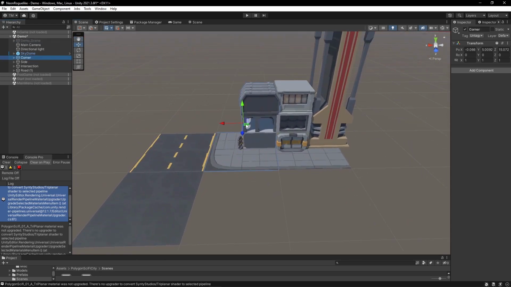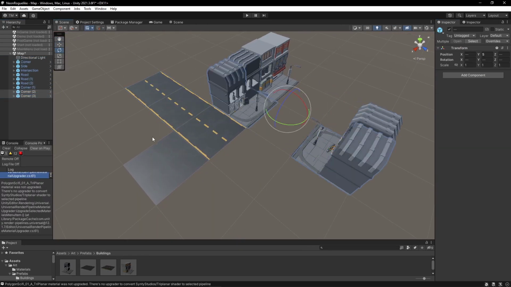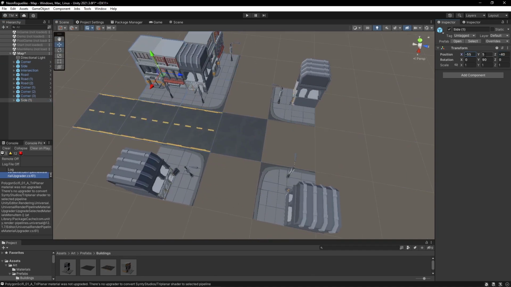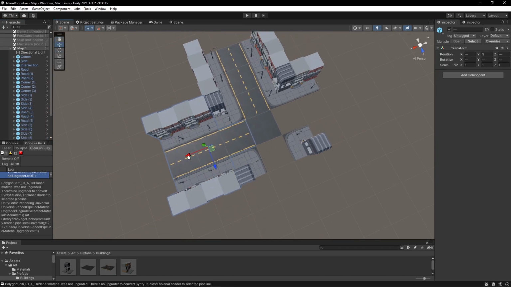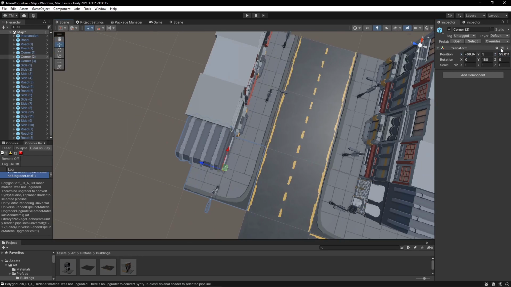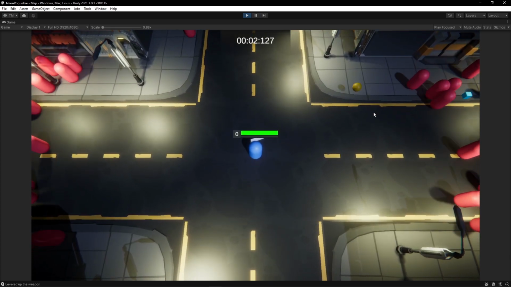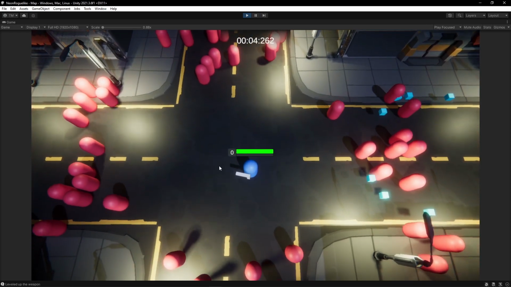So the first thing that I'm going to do is break up a few of the buildings into different segments, such as roads, intersections, corners, etc. And then after lining a few things up, I duplicate them and move them around to give a sample layout of a city. Not polished, of course, but it gives me a rough idea of how I want the finished product to look. Now, it looks good, but we need to address some issues with spawning.